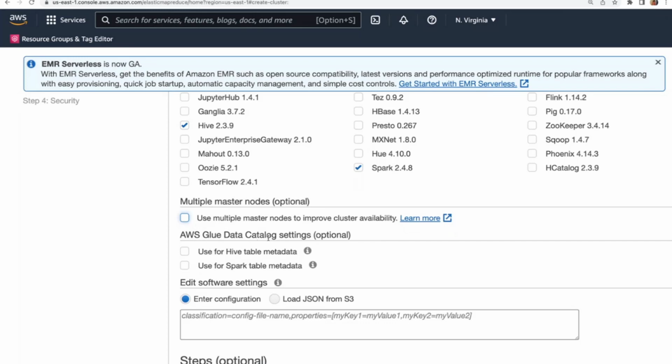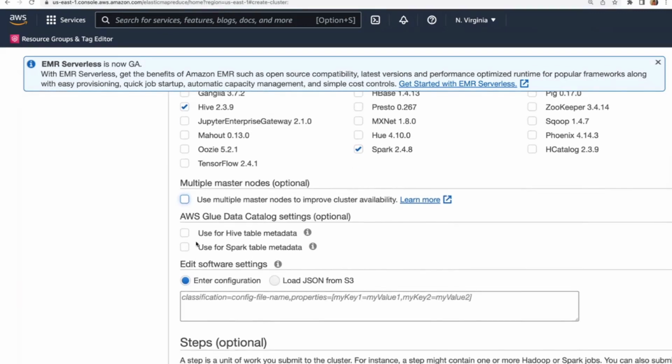Choosing this option, you can leverage Hive metadata outside of this EMR with the Glue catalog, or Spark table metadata as well. So it's up to you. If you're using something which is not EMR and you want to leverage Hive table metadata, you can utilize these options for that.